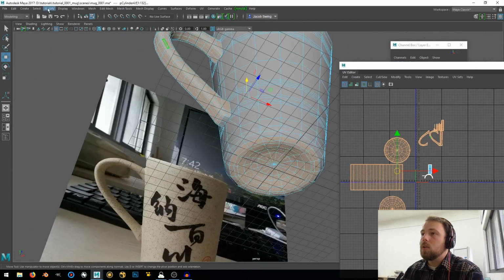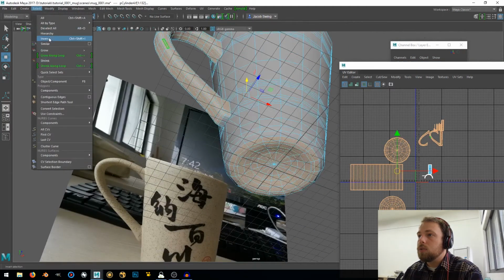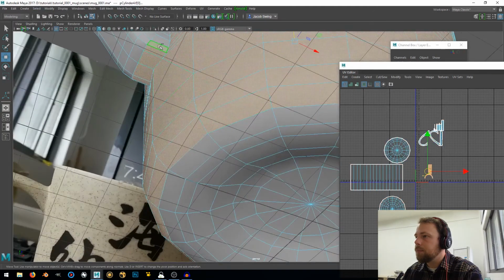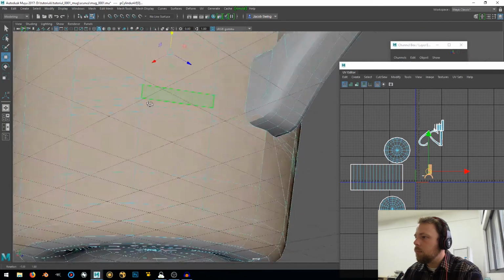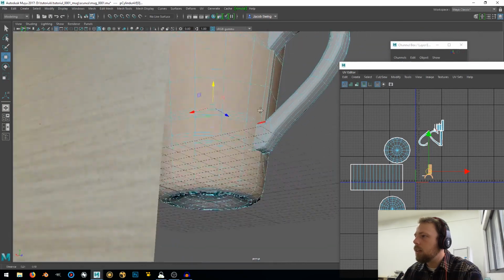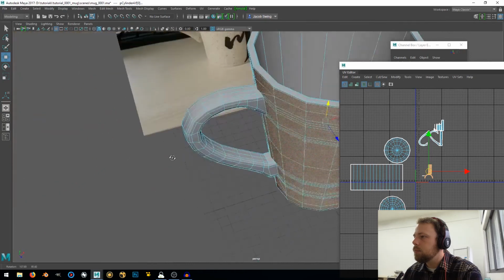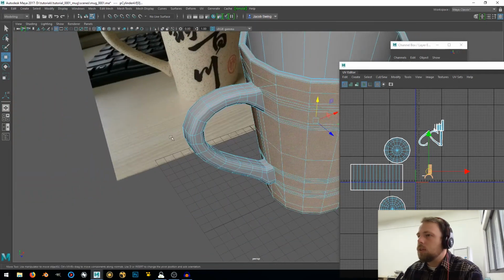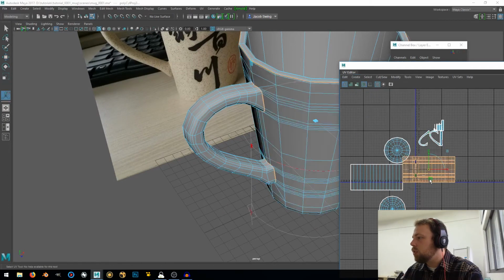And then I'm going to go select and inverse. Ooh, I missed some there. Those will mess it up. We'll come back and get that in a second. Okay, after getting all of that, then I'll go create cylindrical. That's the front of my cup.